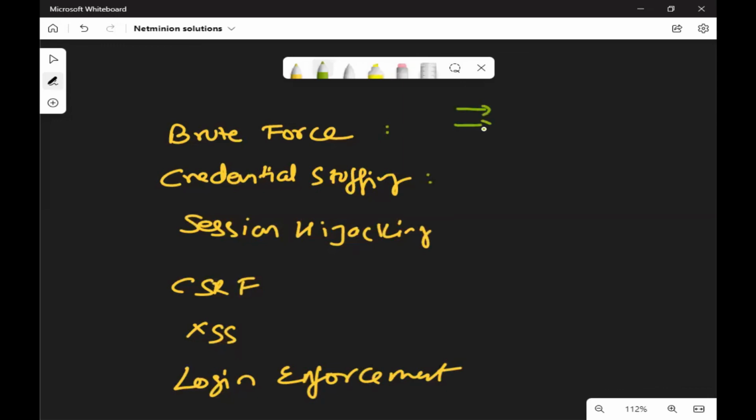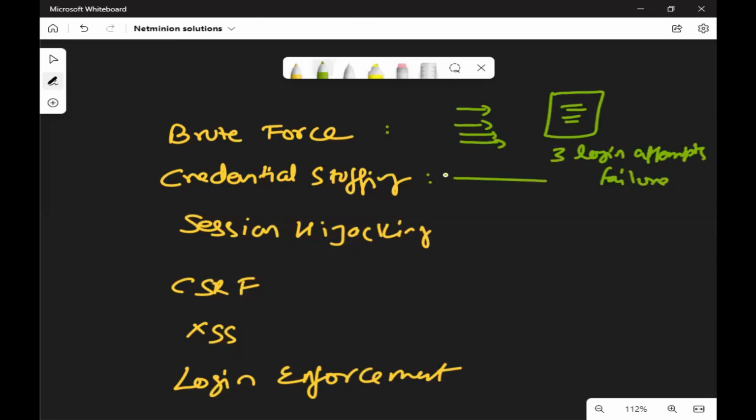If there are some bots doing such things, you have seen applications which, after 3 failed login attempts, send a login captcha. That is a mitigation technique.